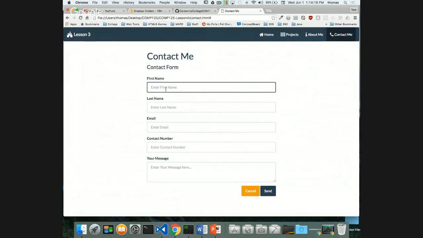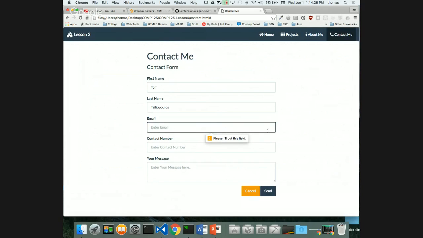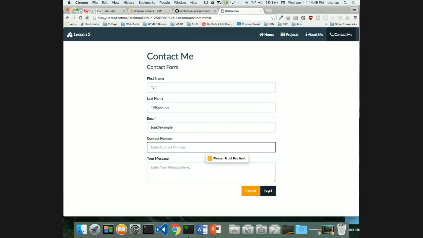For example, if I type my name, right? So here's some simple validation. If I click send now, it'll say, hey, enter an email. Please fill out this field. If I fill it out wrong, like this, it'll start saying, please include an @ sign, right? But it won't do any other kind of validation. For example, if I go Tom at, and if I click send, right? Well, I've got to put the next piece, an example, right? Now it'll skip. Is that a complete email address? No, right? So just some validation, but not everything.